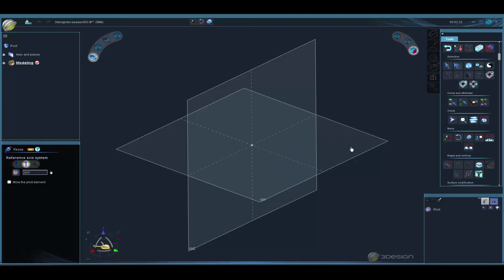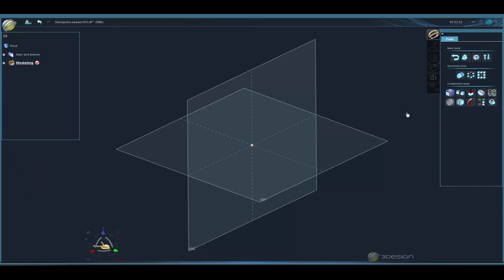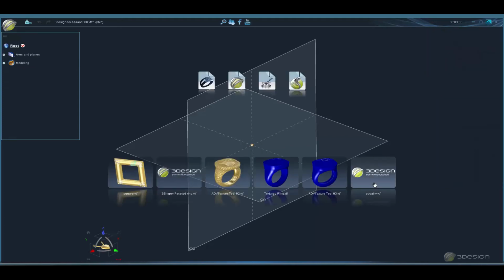Okay, so let's take a look at a Shaper object and I'll show you some of the features of our shortcuts here. So we're going to go ahead and exit out. To exit out of 3Shaper, we have this back button, just like in sketch mode or rendering mode, any of your other modules in 3Design. There is one difference in 3Shaper though. You'll notice that this says Reach History Tools instead of Exit. If I click that back button, we're not back in 3Design quite yet. There's this sub menu. This is our History Tools menu. This contains some parametric tools that we can use. This is a sub menu between 3Design and 3Shaper. So to get all the way back to 3Design, we hit back one more time.